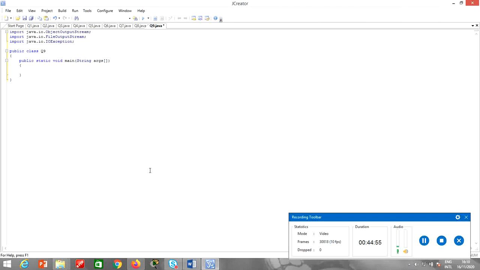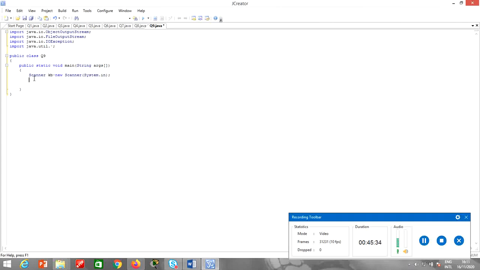Since I want to take the file name from the user, I need a scanner class also. Import java.util.star, because I am not going to specify the file name here, rather I am going to take the file name from the user. Scanner kb is equal to new Scanner System.in.